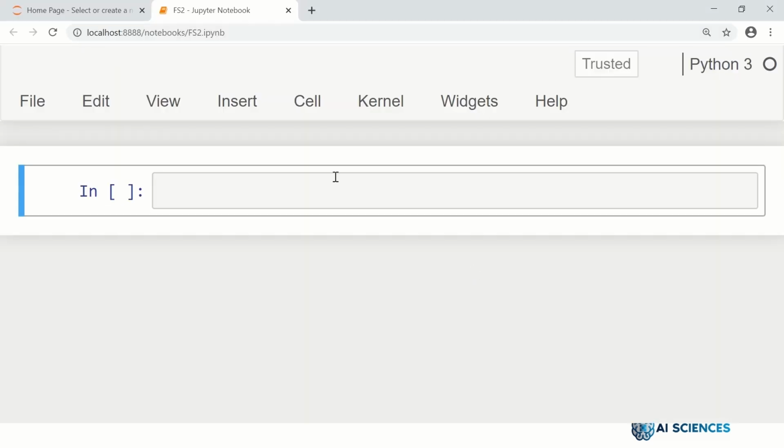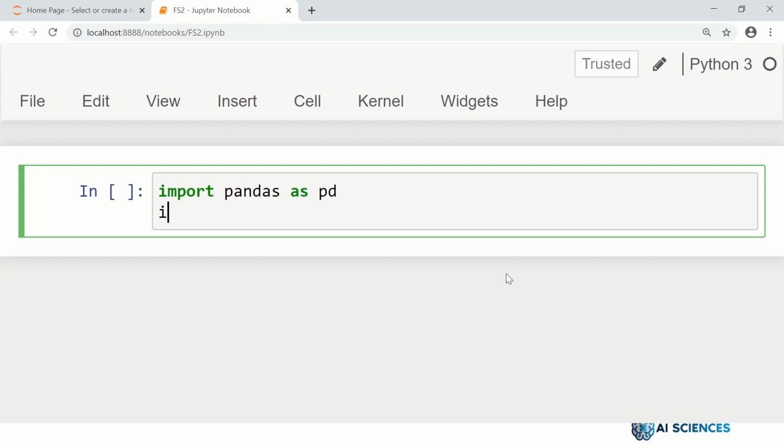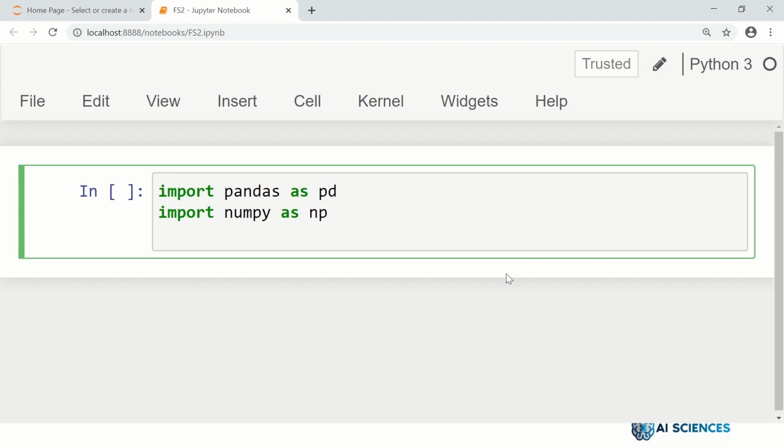So for that, I go to Python. I import some of the libraries needed. Import pandas, for example, as pd. Import numpy as np, mostly always required.